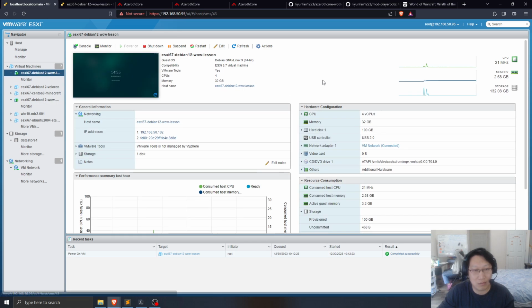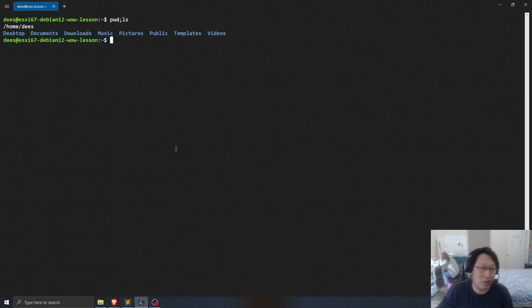But for demonstration purposes, I created a brand new virtual machine using this Debian 12 Linux version for today's video. So let's get into it. Right now I have already SSH'd into my newly provisioned virtual machine, the Debian 12 version, on my terminal or CMD, or whatever you call it, because I'm using a Windows machine here.